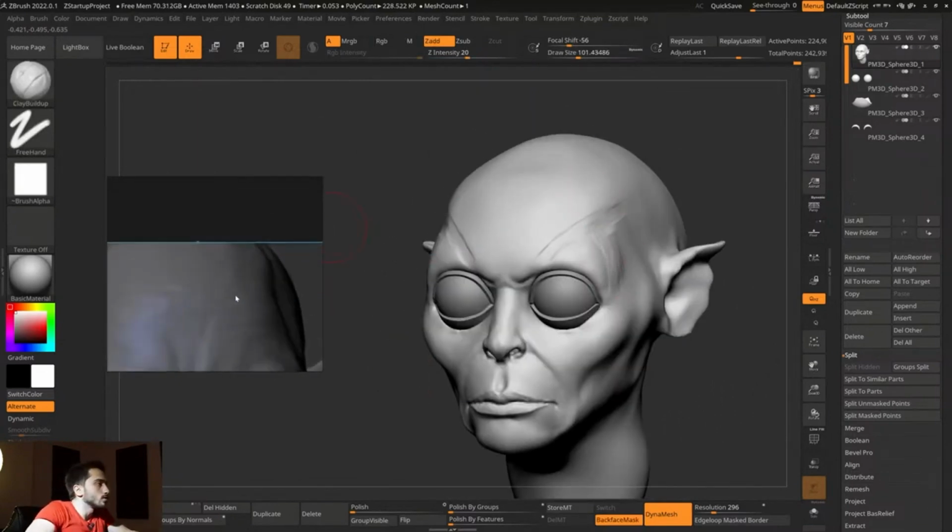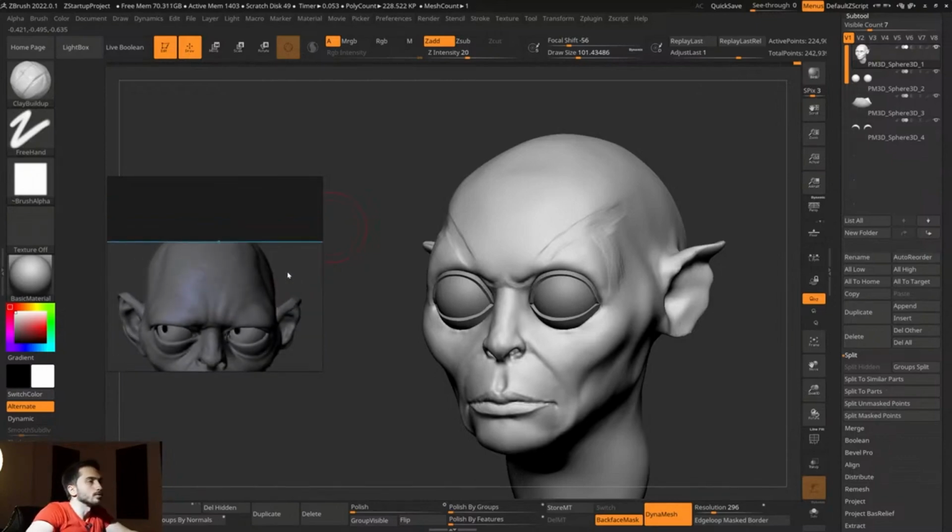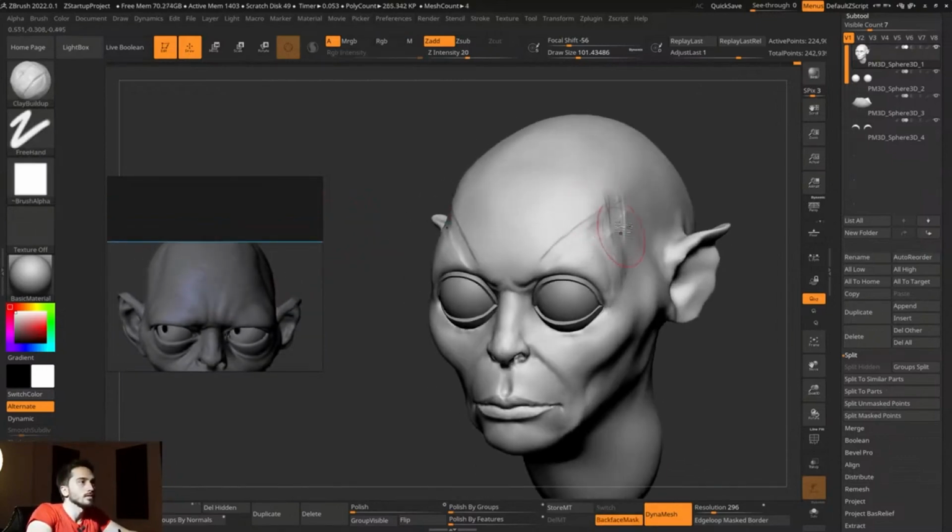So I will try to get that shadow in here for the skull part. You need to get this part.